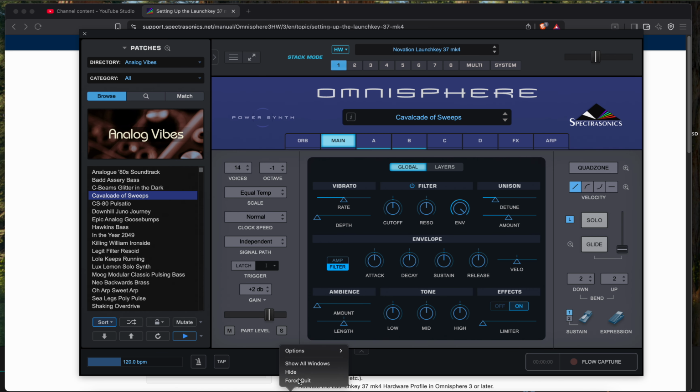Oops, y'all don't want to see that. Force quit there. That's how you access these controls. See me moving the cutoff right there? Res, this one, the depth, the ambience amount, the length of the ambience. And you can see this one is mapped with the amount and the detune for some reason.